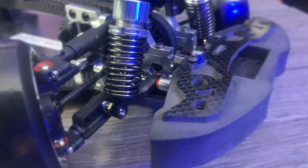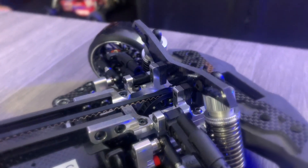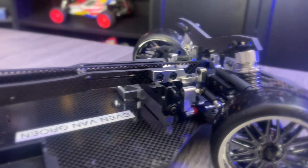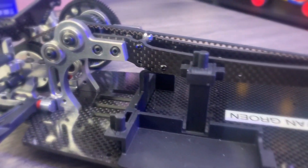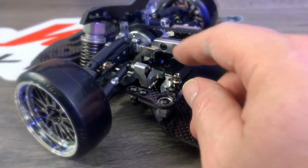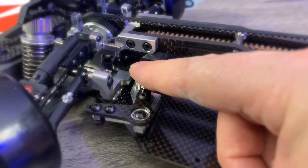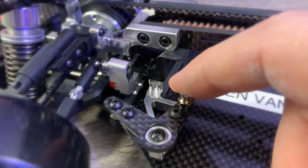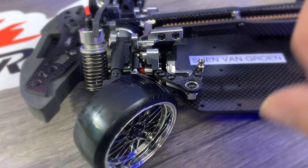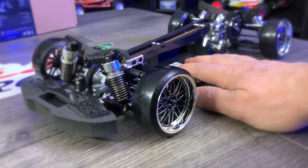The quality of the machined aluminium is beautiful. This has got a one-way front diff and a rear spool fitted in it. The steering is super smooth with almost no play in the front whatsoever — they did a fantastic job dialing out all the slop. The suspension is super silky and the rear shocks are right out at the end of the arms.